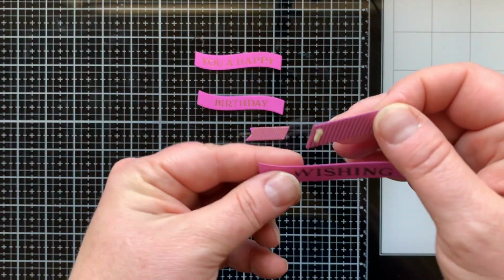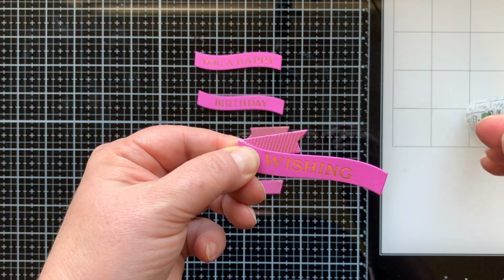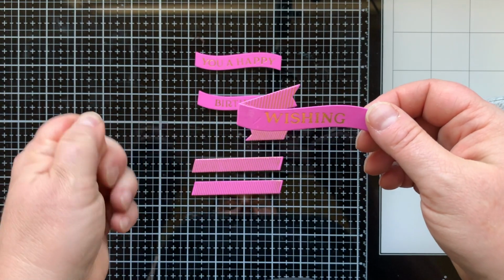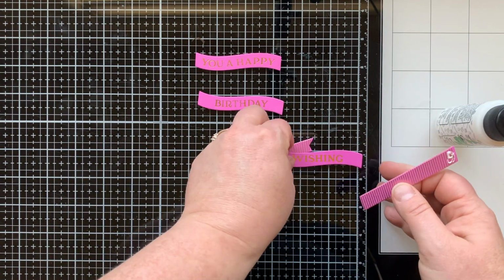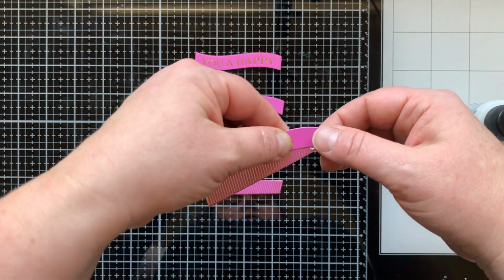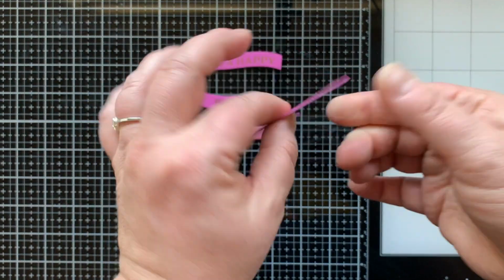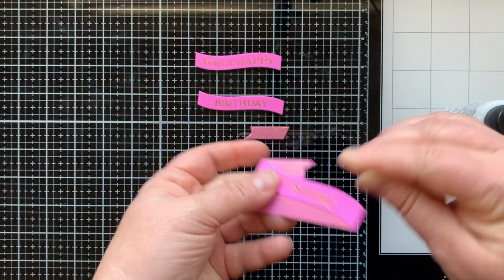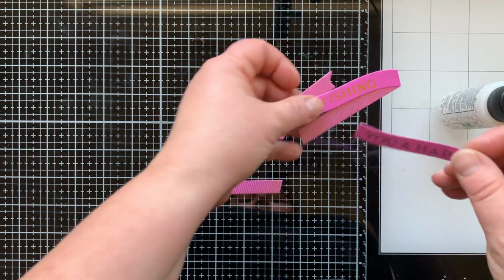I'm going to do a 3-part banner that says wishing you a happy birthday. And then I'll do another card with the thank you here in a minute. So I am taking the short banners, gluing that to the top, then the long banner, and I'm talking about the decorative pieces, gluing the decorative pieces to the back of the banner. And this is what's going to connect those 3 wavy banners together with those decorative elements folded behind.